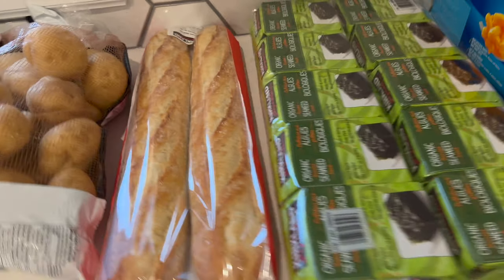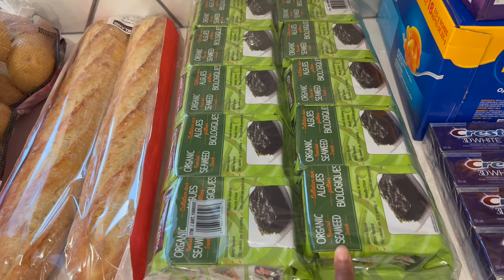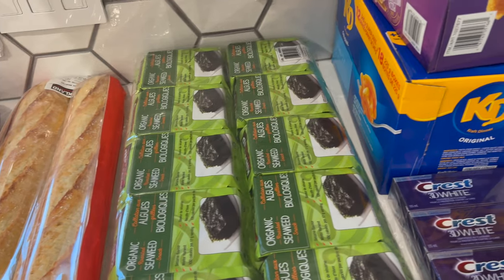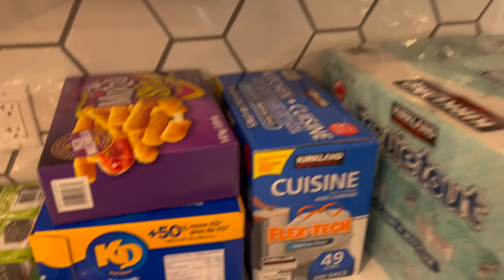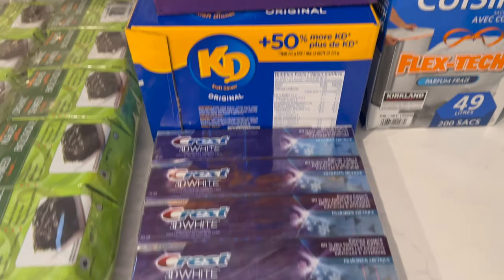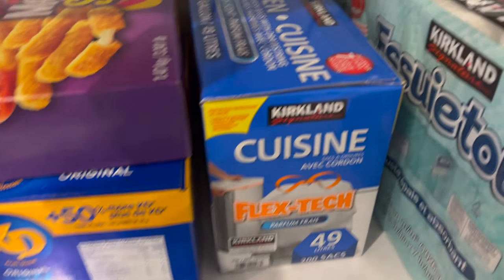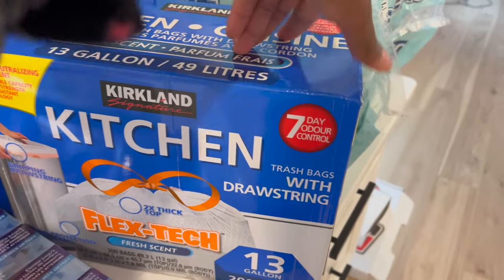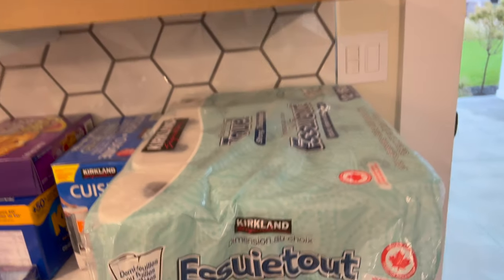Potatoes, baguettes, seaweed — we love seaweed with white rice, and Peter's Korean so we eat a lot of Korean white rice. Mozzarella sticks, KD — I prefer Annie's but whatever. Toothpaste. Yo, put all the meat away! I'm putting it away. Kitchen bags, garbage bags — a lot of meat has been sitting on the cart. Paper towel. Yes!